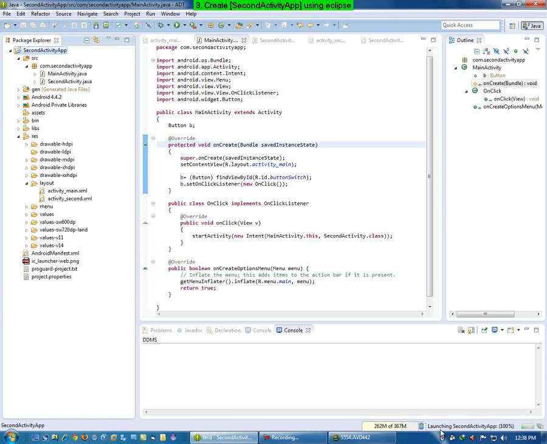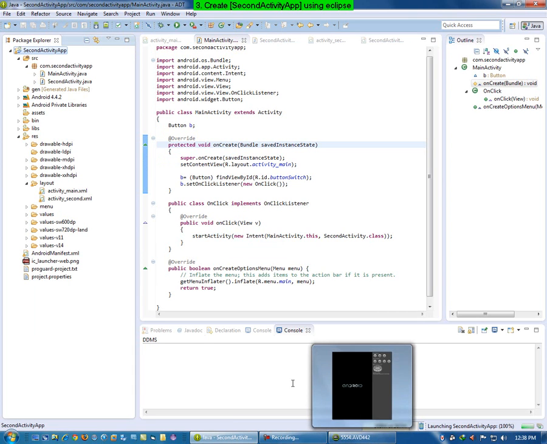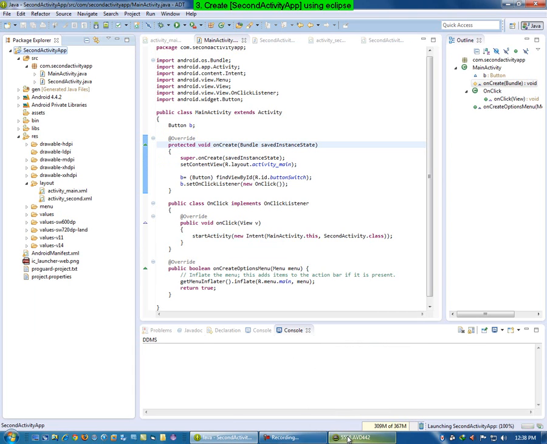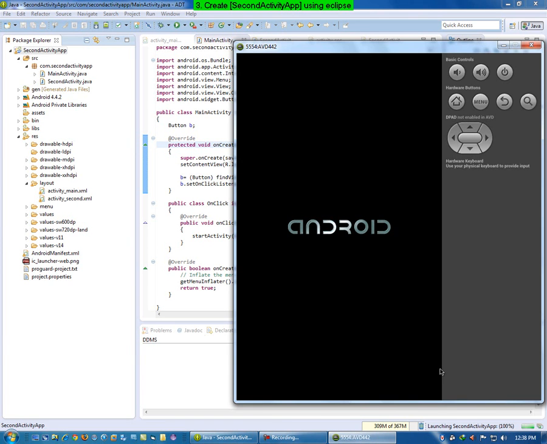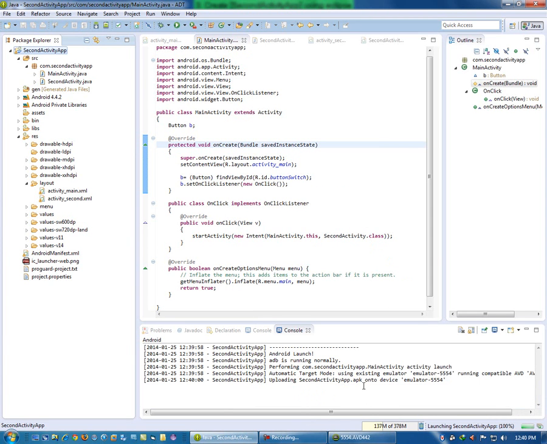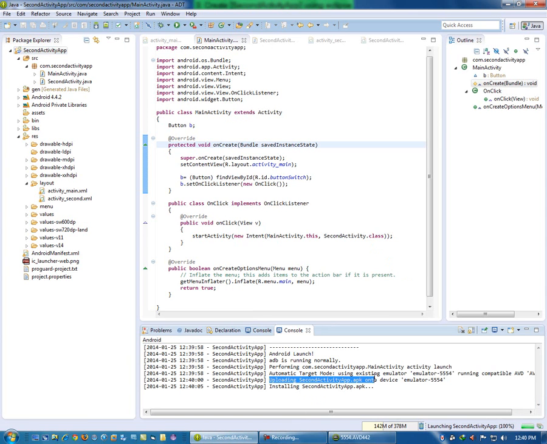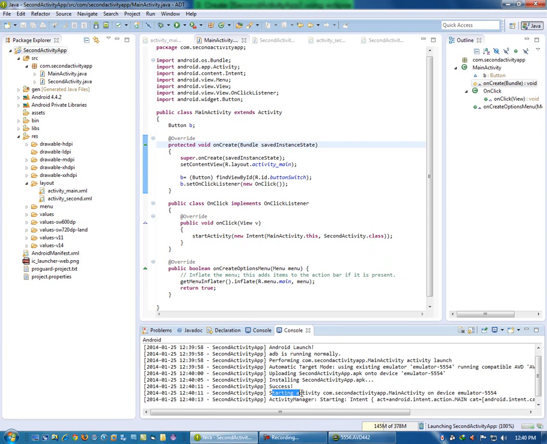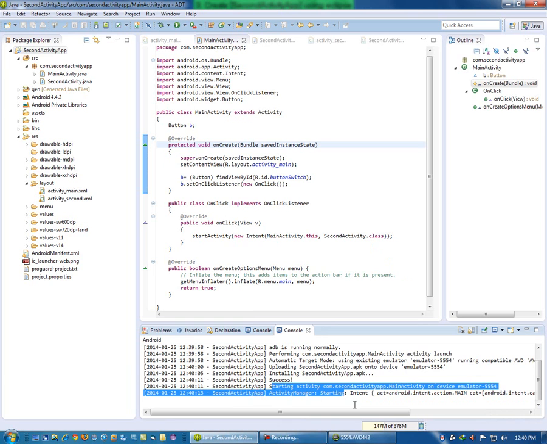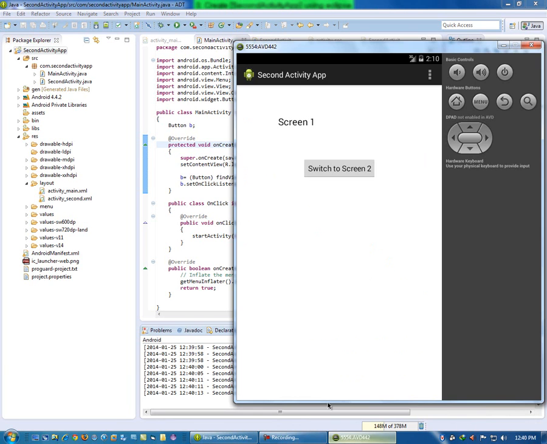It will say launching second activity app. It uses Android launch, then uploading the APK file onto this emulator, installing, starting activity. At this point the application will be available in the AVD.